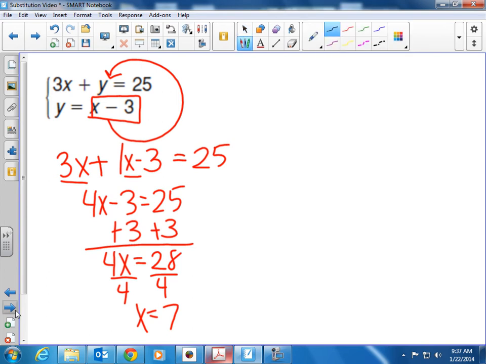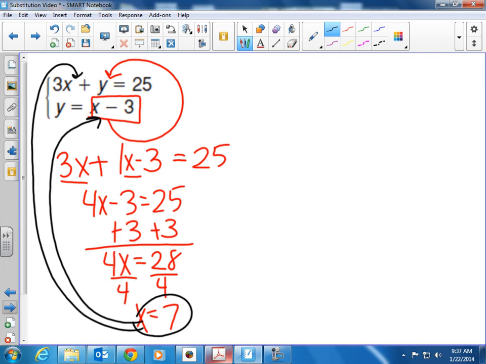Well, I know from the graphing method that when I substitute in a value for x, it doesn't matter which equation I plug it into, I'm going to get the exact same y value. That's what makes it a solution. So I can plug this value of x either into the x in my bottom equation, or into the x in my top equation and solve for y. Now, which one's going to be easier? Plugging into the bottom equation is going to be easier because that one has y alone.